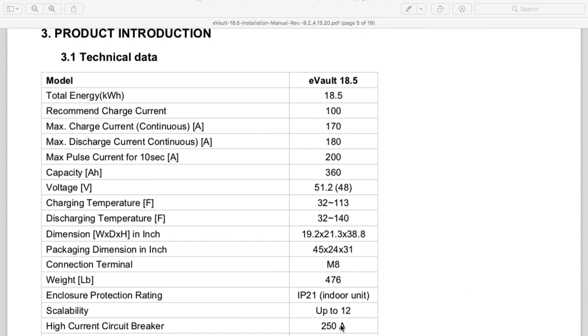I like that it has a breaker on it. I like that it has the ability to be stacked. And I also like that I don't have to parallel a bunch of batteries to get to 18 kW. This is around 20 kW, and this is a good bit of power for this off-grid customer. He's doing great with this.